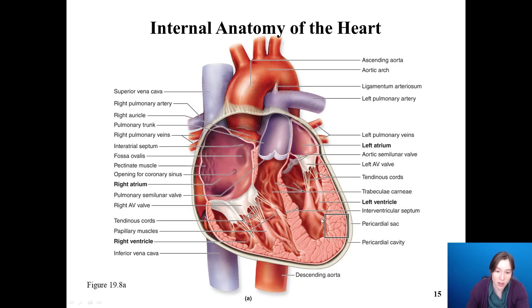When we move down to the ventricles, we can see these here are the papillary muscles, and the papillary muscles are going to be attached to the chordae tendineae. These are these little cords, and the chordae tendineae are in turn attached up to the leaflets of the AV valves. And then we can also see these trabeculae carneae, which are those little ridges inside the ventricles. Then we have our semilunar valves, and those are the valves that divide the ventricles from the great arteries that are leaving the heart.